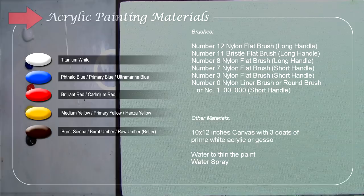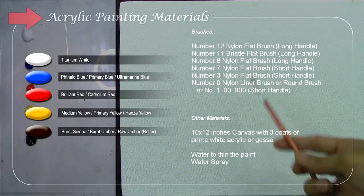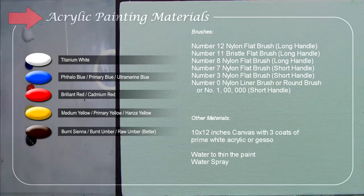I'll be using the number 12 nylon flat brush, number 11 bristle flat brush, and number 8 nylon flat brush, long handles, number 7 nylon flat brush, short handle, number 3 nylon flat brush, short handle, and a double zero liner brush for details. You can always use 10 or triple zeros.